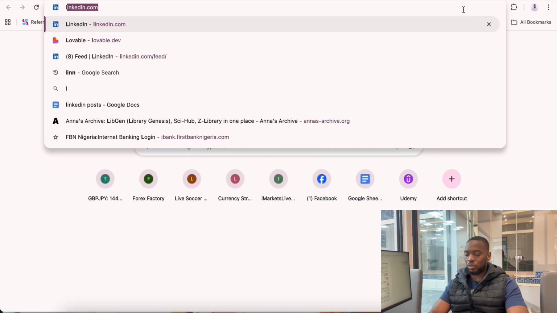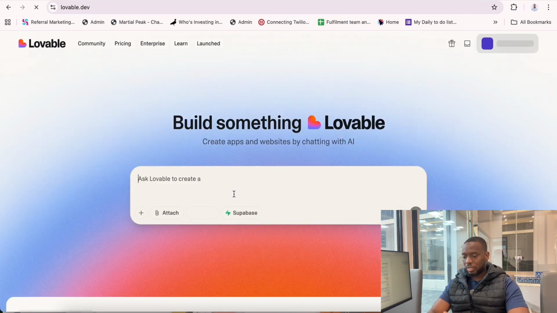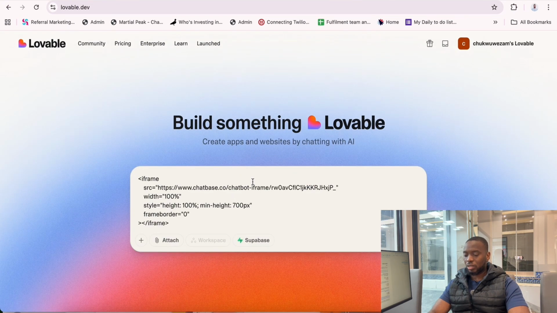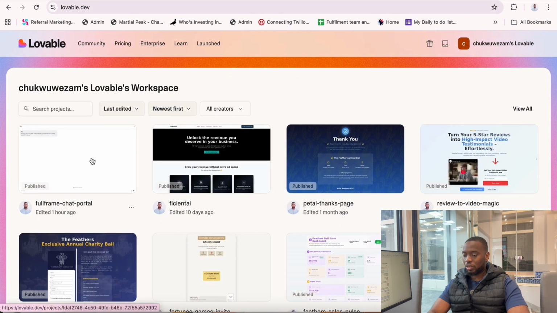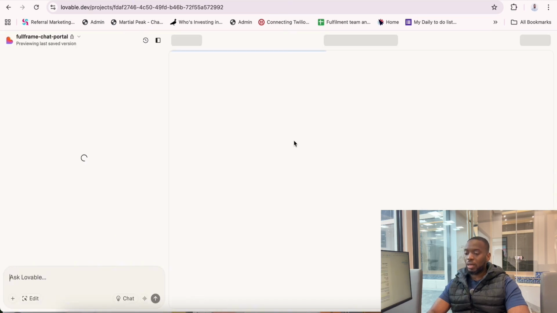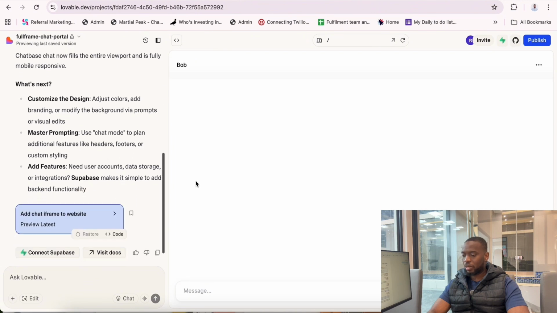And now I'm going to go to Lovable. So again, same thing, go to Lovable, create a login if you don't have one. And I can just say something as simple as create a plain website with this widget, chat widget, make it full screen, but keep it mobile responsive. And then I would press yes. So I'm not going to do that here because I've already done that before, which is what you have here. And then it will just create the index page, HTML, all that good stuff.